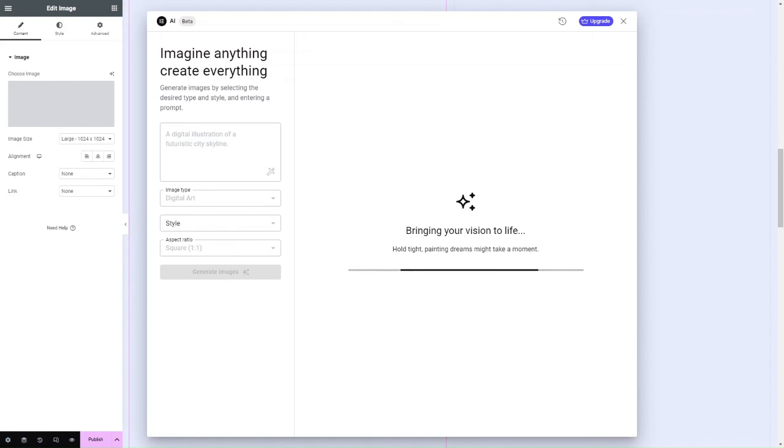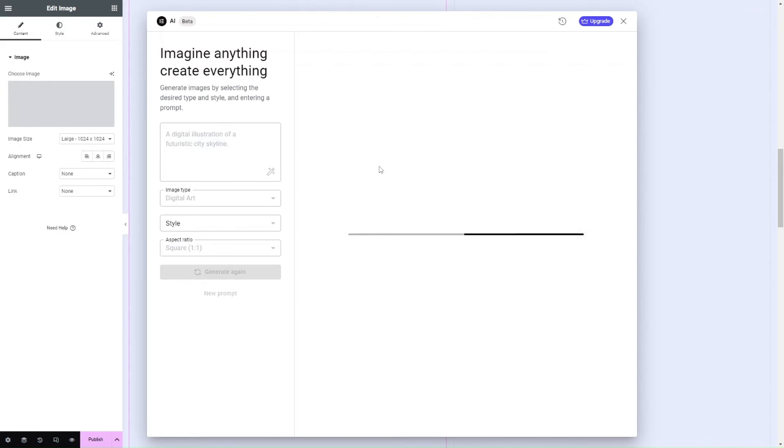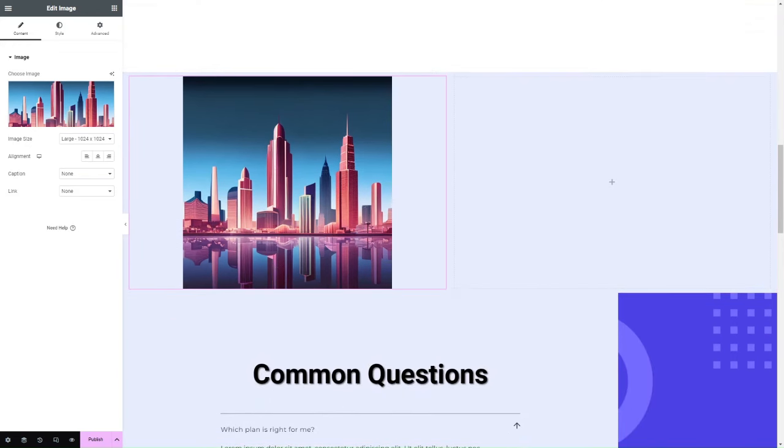So for example, you can use the prompts to generate images that are relevant to your website. If you have a website about cooking, you could use a prompt like cartoon illustration of a chef cooking in a kitchen, or digital illustration of a cookbook cover, etc. So yeah, you can see we've got our images, and they're pretty good images as well, so you want to make sure you're as specific as possible, and then just insert that however way you want to, and that's it, that's your image done. So it's really useful to create stock images, and what's really good is that they're your images, they're free to use on your website. So yeah, it's really easy to add that as well.